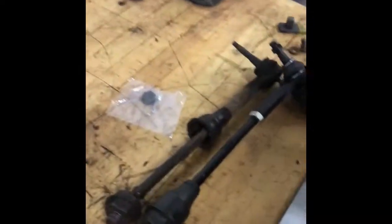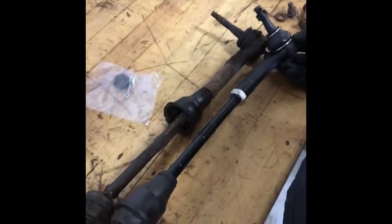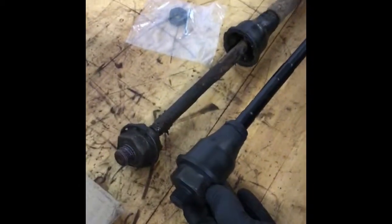Travis and I are on to the next project — inner tie rod on a 2006 Chevy half-ton. You can certainly see there's our nice new one, kind of measuring it up to the old one, and this thing is just flopping all over the place. We used a pipe wrench because we didn't have a wrench that size, so there it is on the bench.